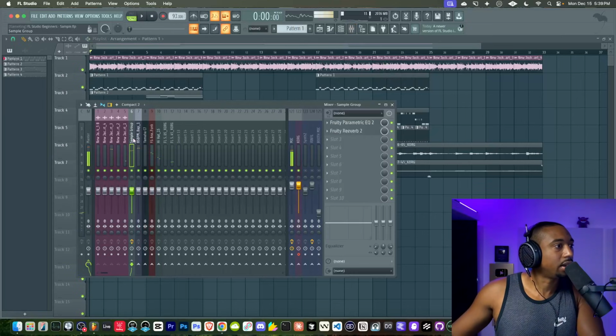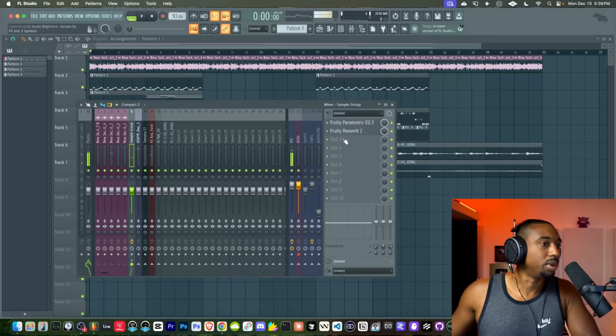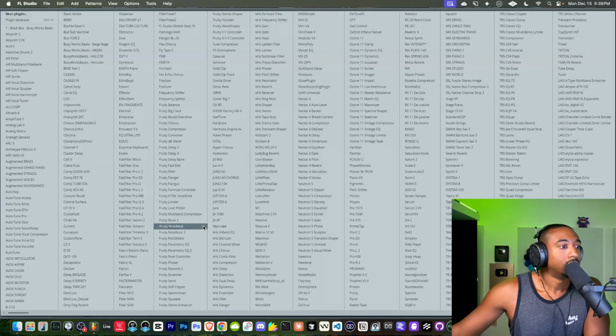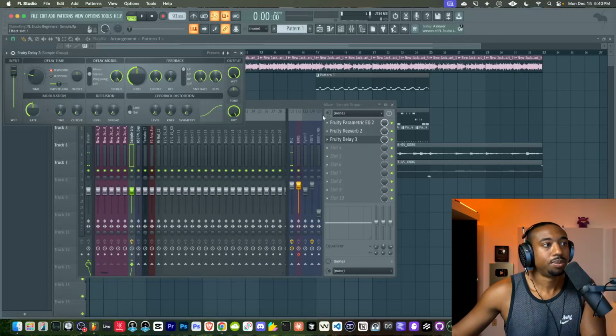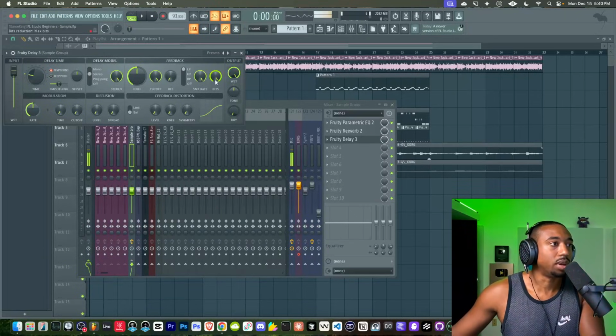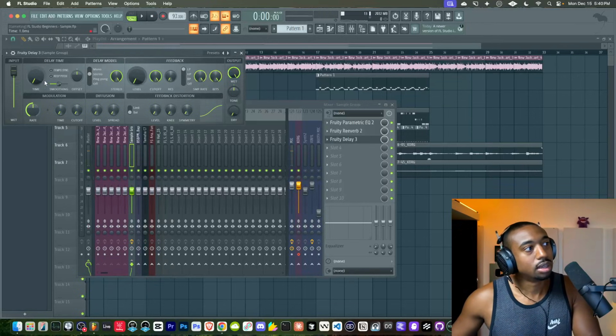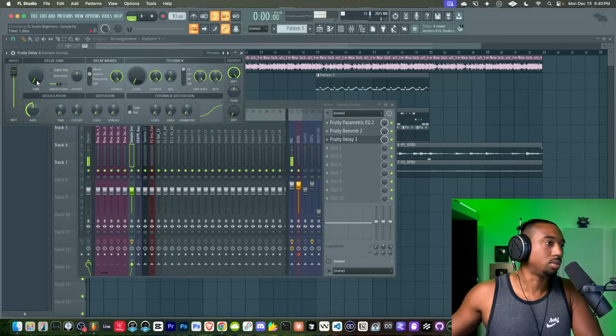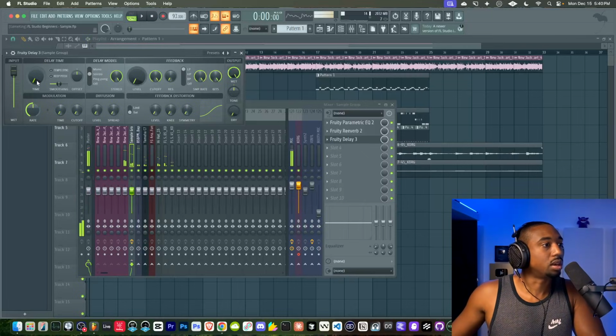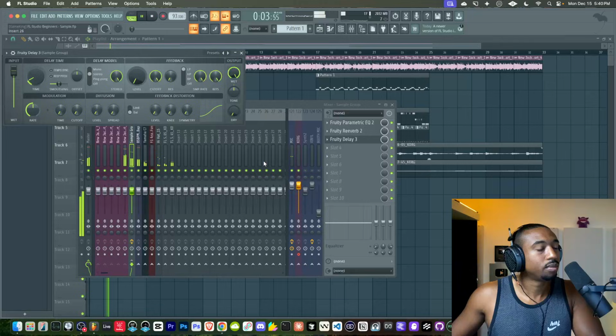I feel like the sample's a hair too early, so let's go to the sample in the mixer. Let's add, I'm trying to think, Fruity Delay. Yeah, let's add Fruity Delay 3. This is really advanced. We're going to pull the dry level down, feedback level down, turn tempo sync off, turn delay time all the way down to 0. So now the delay time will move the entire audio to the right. This is a very advanced concept. We're just going to micro nudge it to the right, so the drums can feel a little more early.